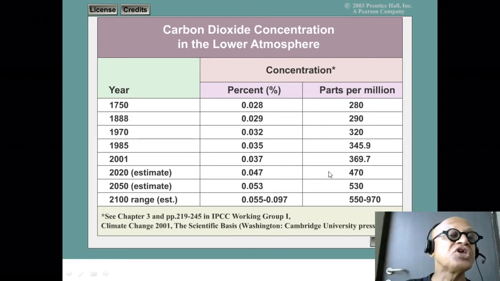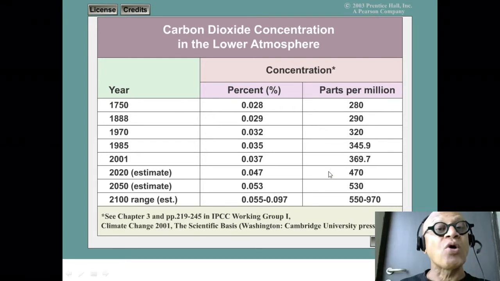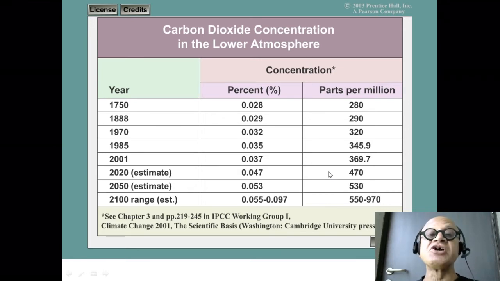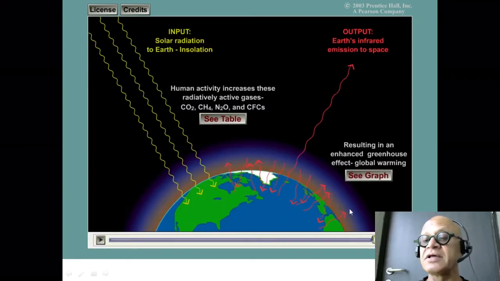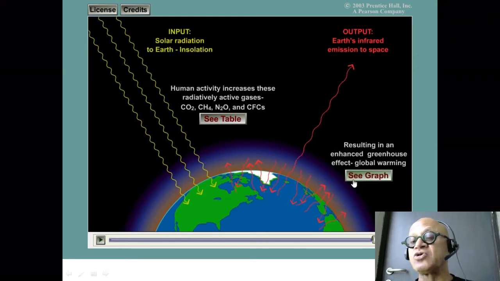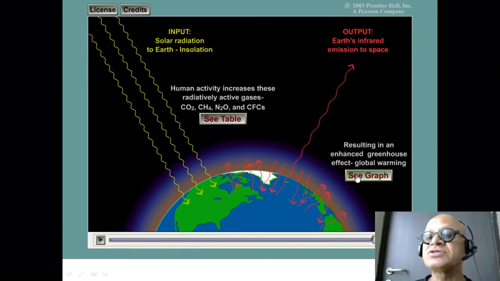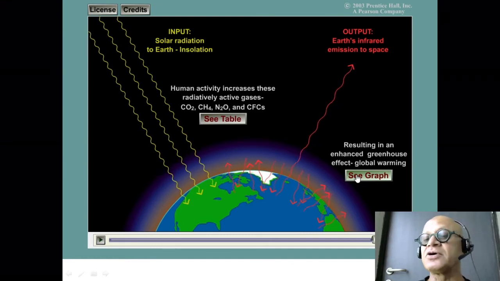For example, how much is going into the ocean, how much reforestation may have happened to take out carbon dioxide, or how all the lockdowns because of COVID or reduced economic activities because of financial crisis and so on probably affected the carbon dioxide emissions by human beings. So all kinds of factors play into the concentrations. So the future estimates are, again, as I said, based on various assumptions of technology, population, energy generation, and so on and so forth. So how does enhanced greenhouse gas affect global warming?